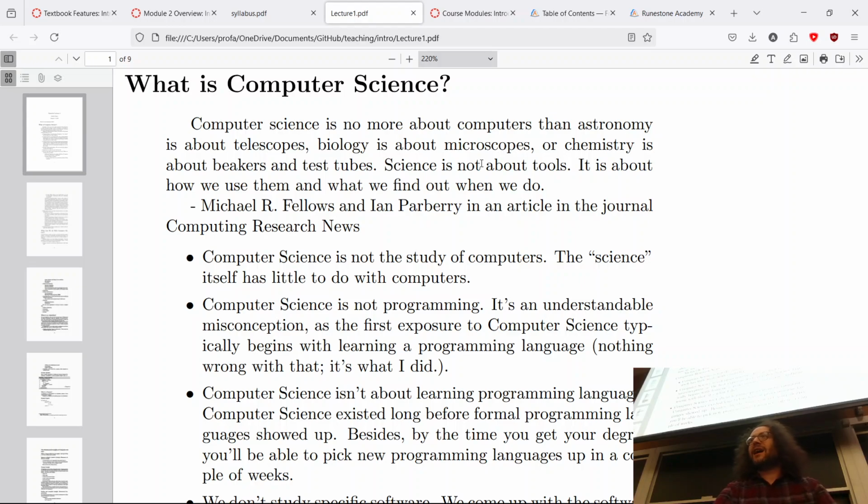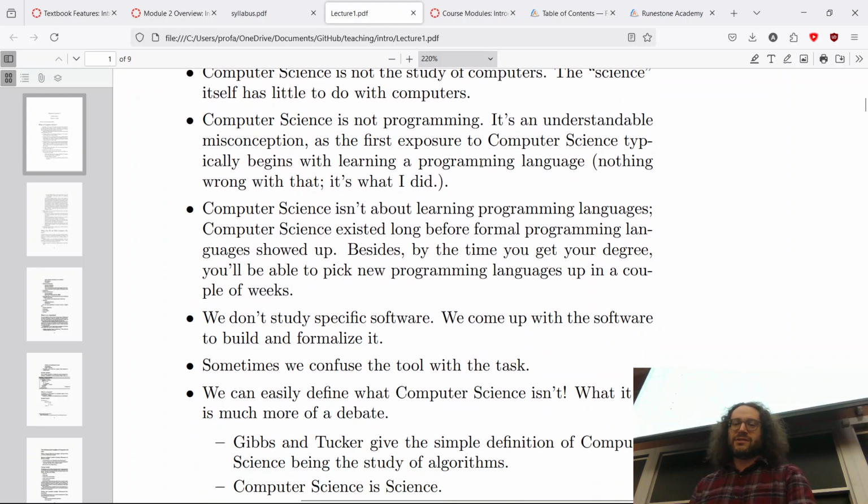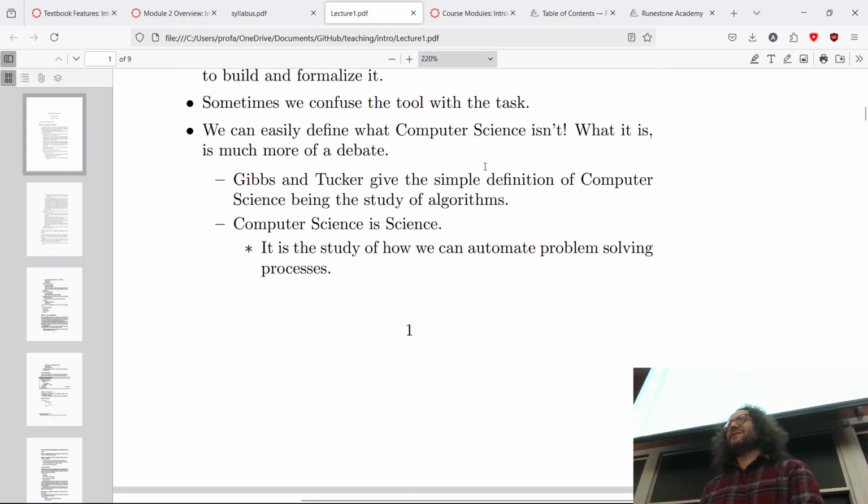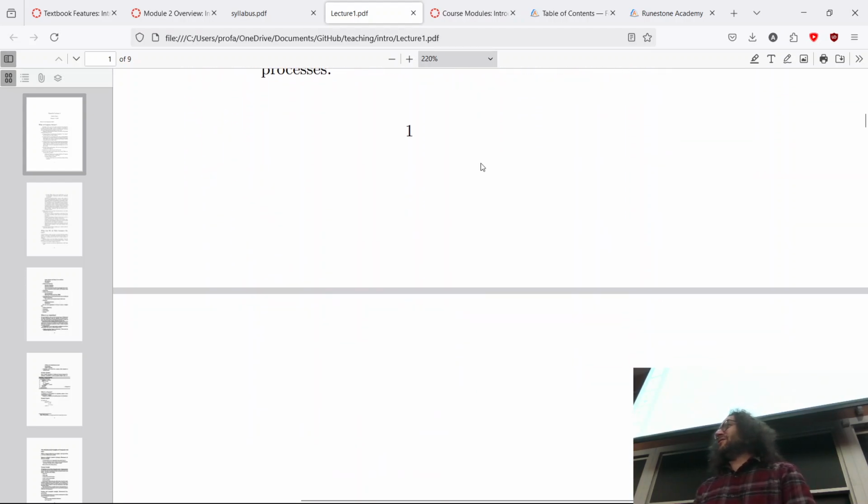I used to think computer science was programming until I actually started taking courses in it, and it's not, but it's a very understandable mistake because programming is the first part that we do in it and kind of our first exposure to computer science. And it isn't necessarily about even learning a bunch of programming languages or the specific software that we use. In fact, if you ask a bunch of computer scientists like myself and your other professors to give you a definition of computer science, they'll probably struggle a bit and give you vastly different answers.